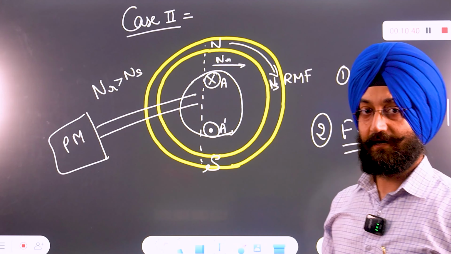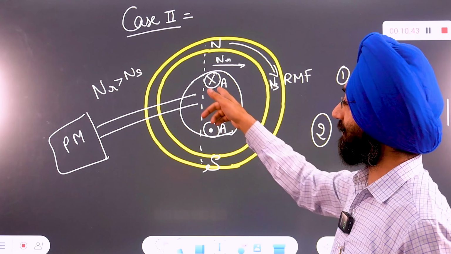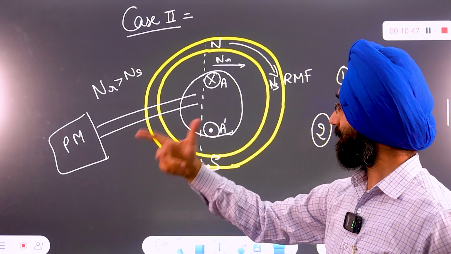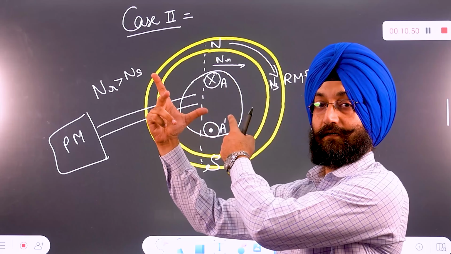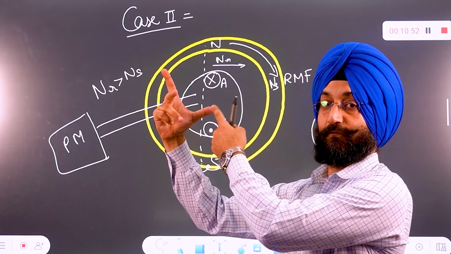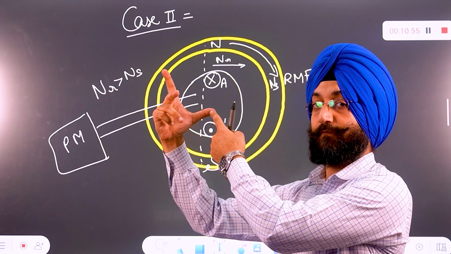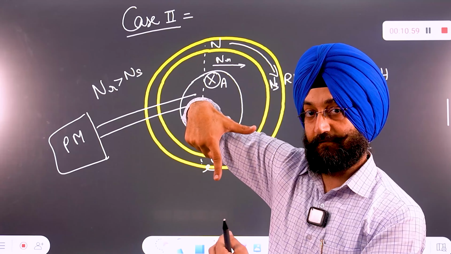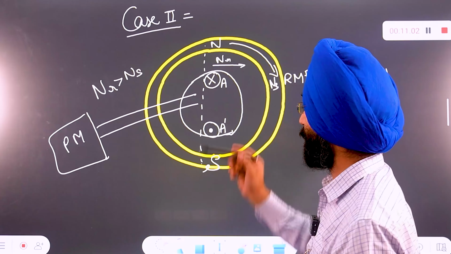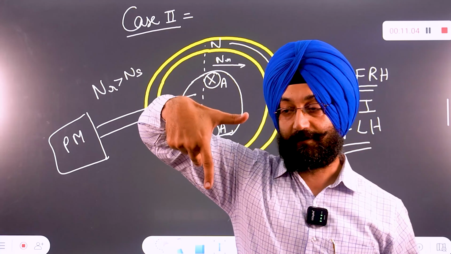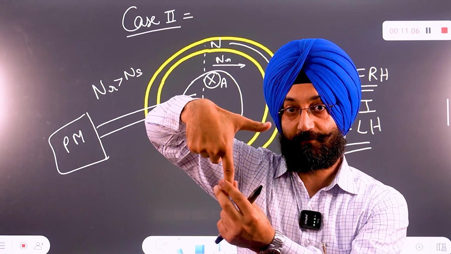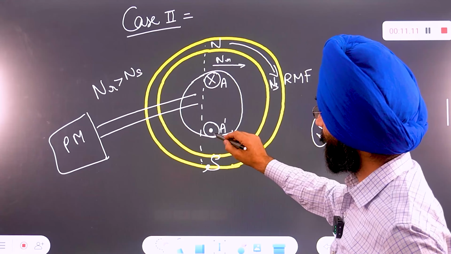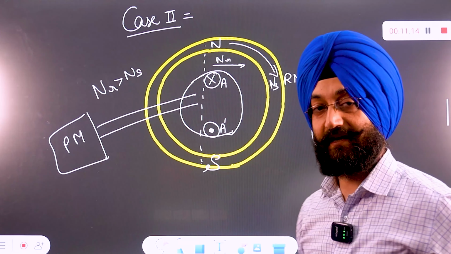We can use Fleming's right hand rule to find the direction of the current in the windings A and A dash. Now consider your right hand. This is the rotation, the direction of the force which is being supplied on the rotor with the help of the prime mover, and this is the direction of the field, and the current will be inward. So I have put a cross over there. Force, field, current: it will be inward. Similarly, the current will be outward in the winding A dash.